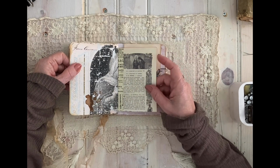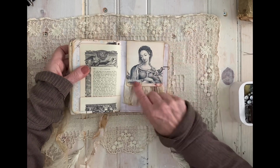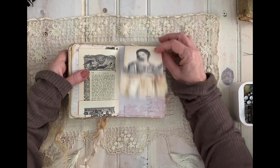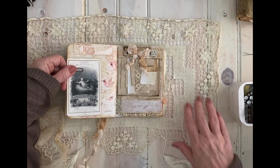And more from that missal that I have. I love this Mary, this Madonna. She's lovely. And here's another one of my words, just because. And it flips up like that. And when you turn it, there is this lovely card. I think that's from the Graphics Fairy.